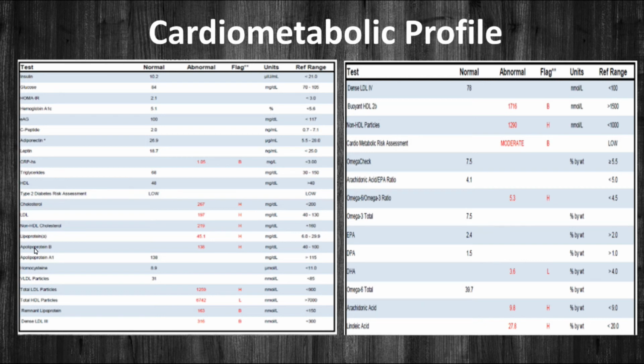This is absolutely critical because cholesterol particle size is even more important than how much cholesterol you have. The smaller these particles are, the more likely they are to be able to go underneath the lining of the blood vessels and then create this inflammatory response that is in fact creating these blockages within the arteries. So this will be a lot more in detail on what we need to do in order to tackle some of these issues in regards to high blood pressure, high cholesterol, or type 2 diabetes, or even insulin resistance.